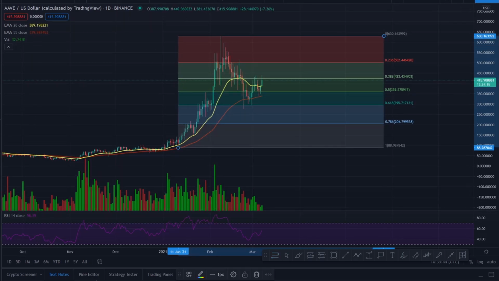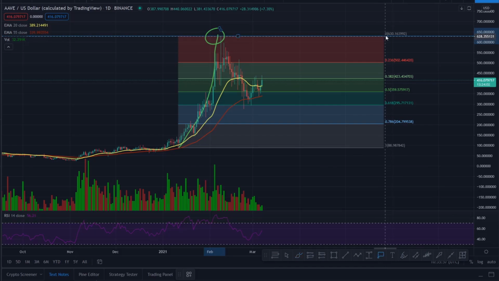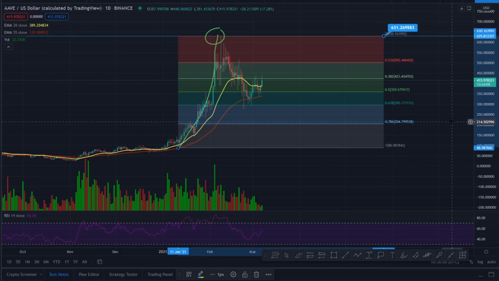So you could be looking at this, okay? So using the fibs, massive impulse move up, guys, there where we topped out at that level there, which is the new all-time high. So we'll target that now on Aave for you. So up there is our current high at $631 where we topped out, and we're coming back down.